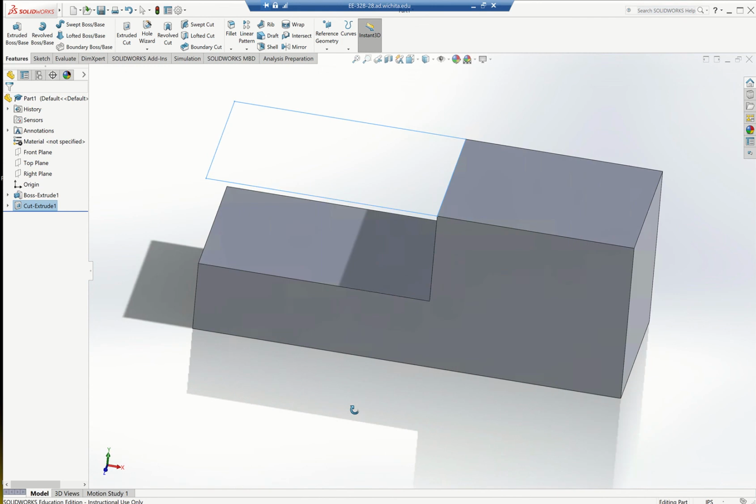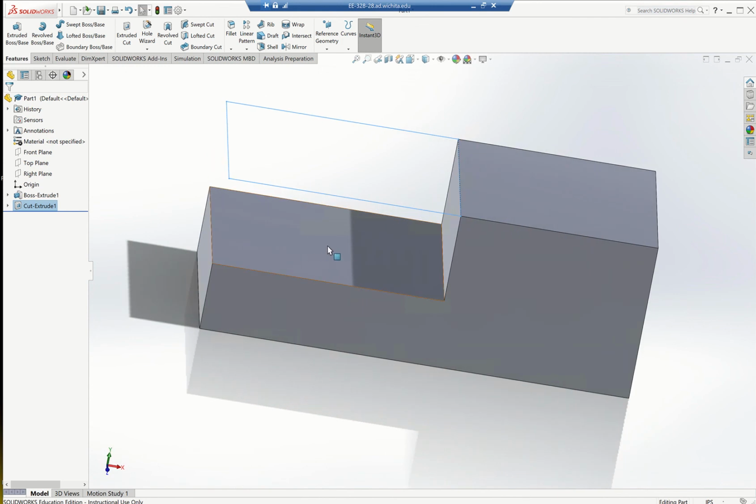So I'm going to rotate my part around. I'm going to be drawing on this face here. So first, before I click on sketch, because you see how extrude is highlighted, it's selected. I don't want to sketch on that plane. I want to sketch on this face. So I'm going to press escape. Okay, so that unselects it. Escape is your friend in this program. It'll deselect things for you. So I pressed escape, so now nothing is selected.